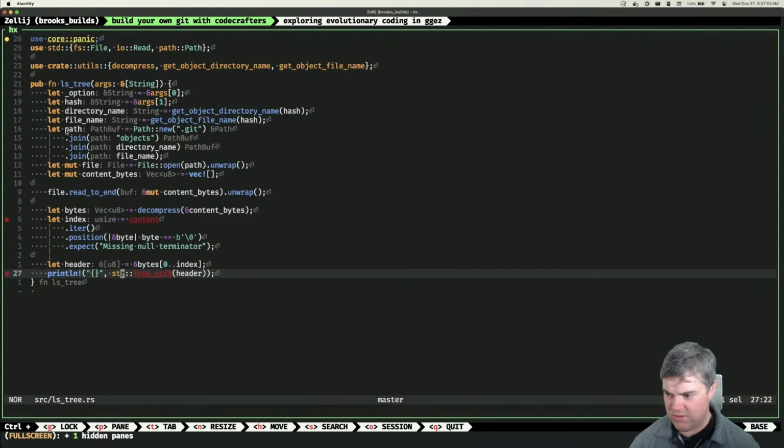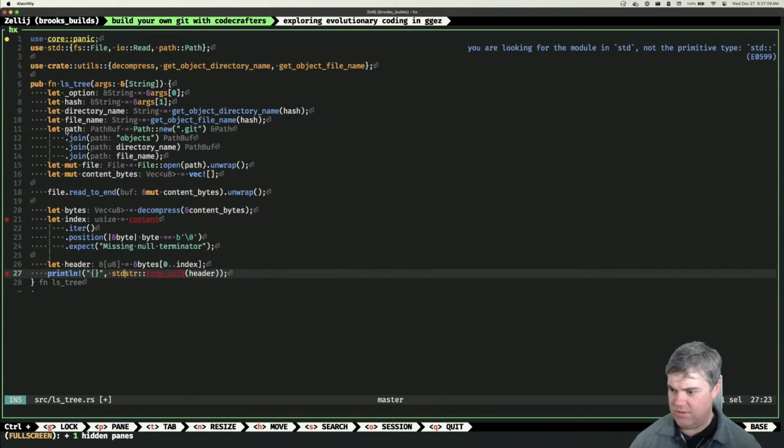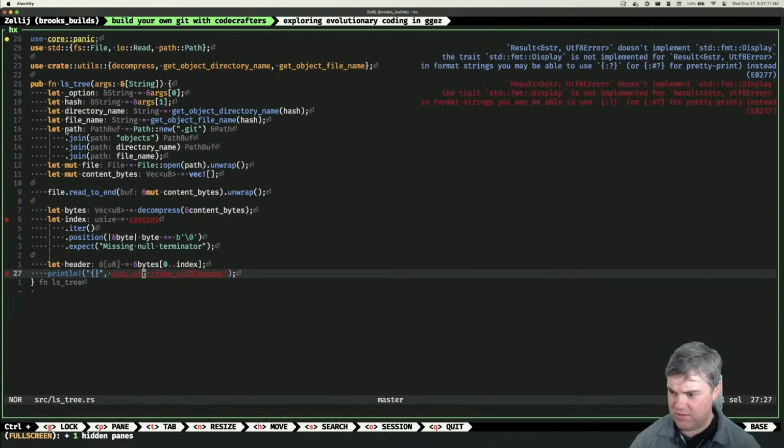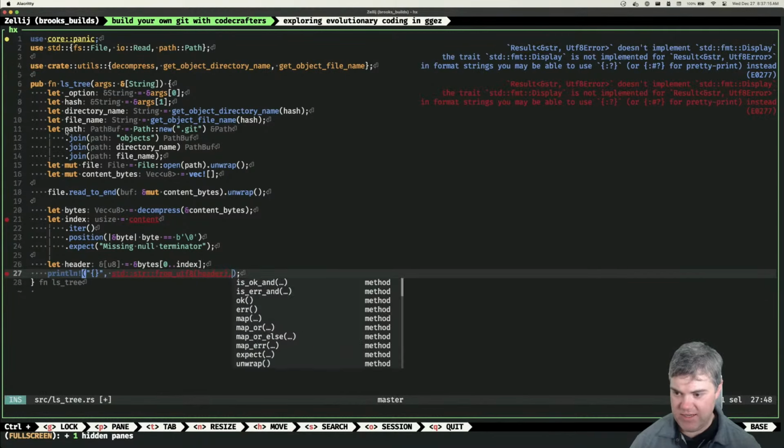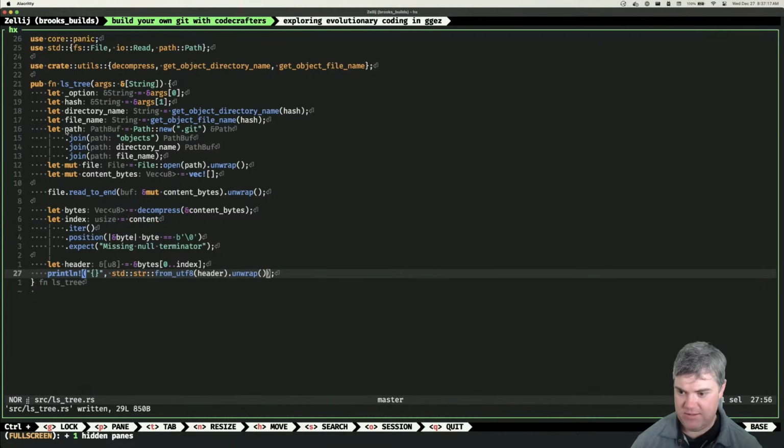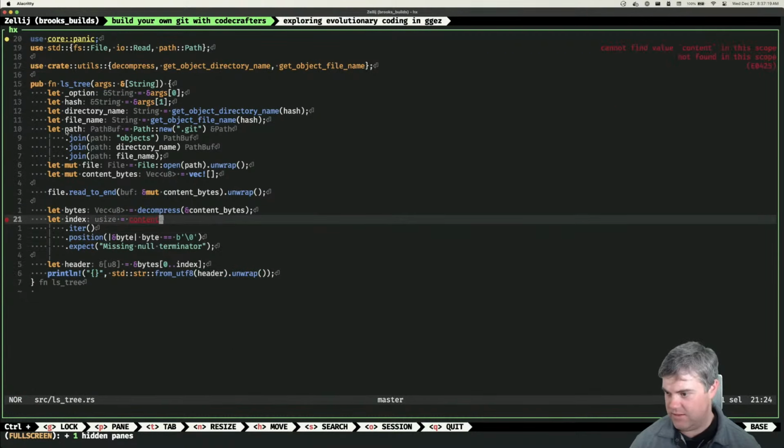So stir from UTF-8. Do I need standard stir? And just because we're doing improper error handling, can I find value content because we changed it to bytes?